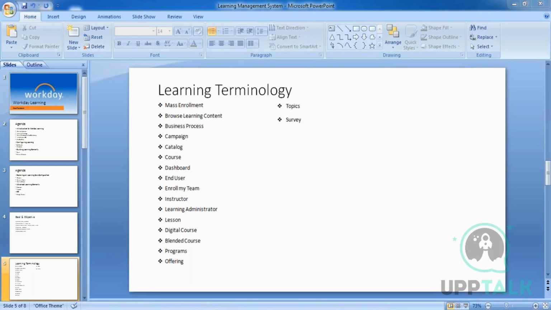But mostly, whenever you're assigning anything to an employee, if it has to be a recurring process, you'll go for a campaign or any kind of recurring process with alerts. But if it is a one-time activity and the employee has to complete it within a due date, there's no need to schedule it. Based on the notification that the Workday business process triggers, the employee can get into that enrollment and complete the training for all the blended courses that are part of the program. Okay. So when we're creating a program, we need to make sure that we are creating schedules also, because there's no point in assigning without scheduling, right? Yes. Okay, that has to be kept in mind.